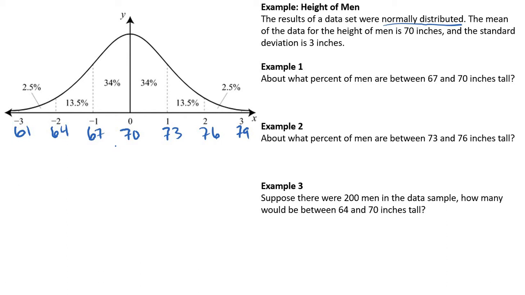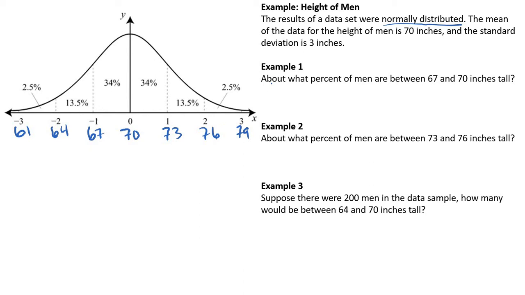When I'm doing some of these on my paper, I don't draw the curve every time. I maybe just draw a line and label it, put my average in the middle, and then 1, -1 standard deviations. Just identify those and write these percents. So just keep this in front of you as you're working some of these problems.